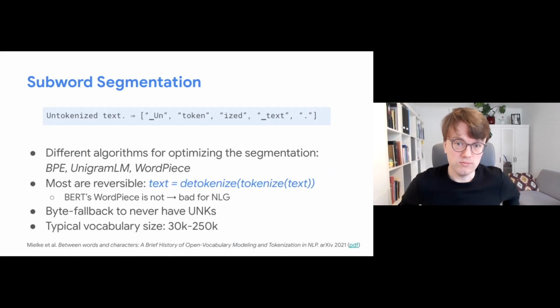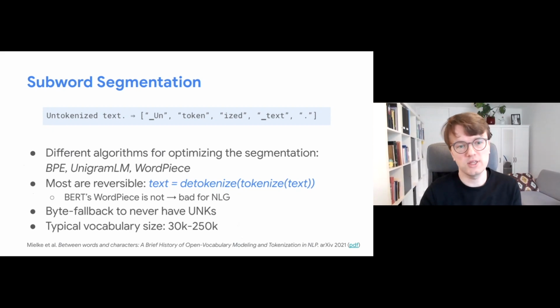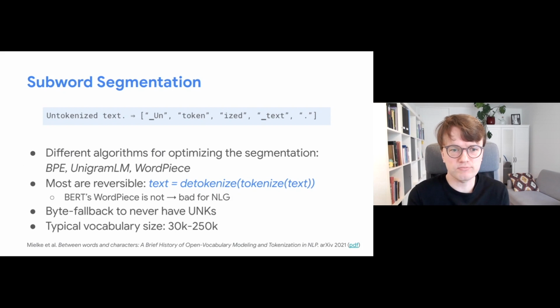So what I would say is the most popular approach these days, which is in between these two extremes, is subword segmentation. And now there are different algorithms for optimizing these segmentations. The commonly used ones are BPE, Unigram LM, and WordPiece. And just to mention one desirable aspect of these is that the subword segmentation is reversible, which means that when you've tokenized your text, you can go back to the original text with a separate detokenization method, so you don't lose any information on, for example, which tokens have a space before them.